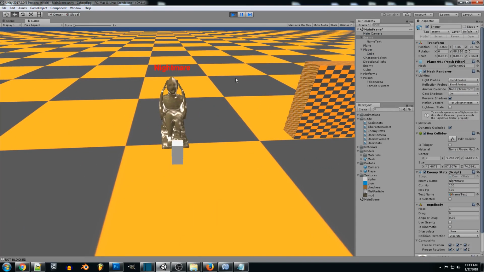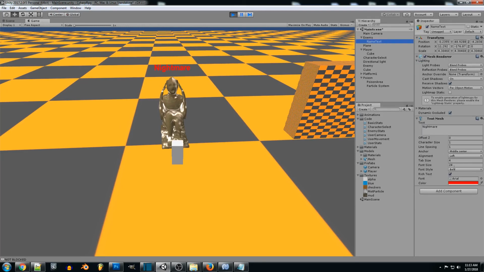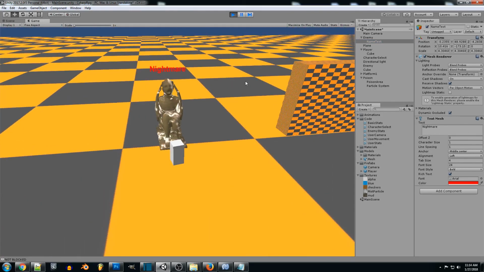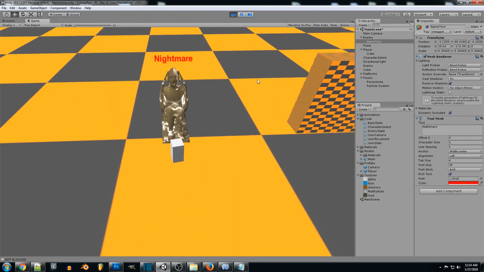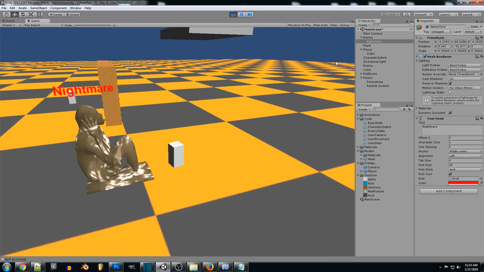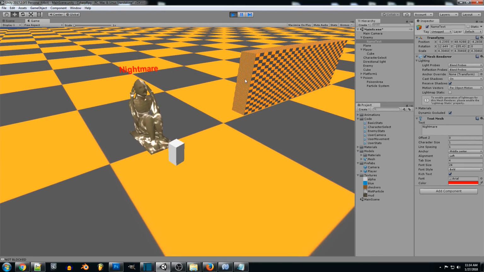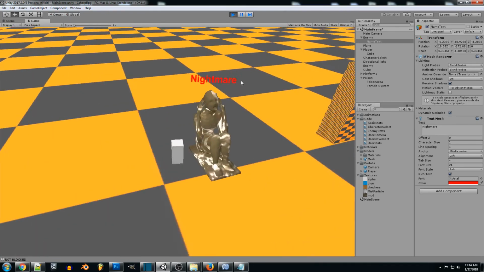Pretty much any of those options that are in the text mesh are customizable, so you can change the size and whatever else you want to do. We could set this up for the enemy. We can make it green for maybe a friendly NPC, or white, depending on whatever we want to do. And then maybe if you have the enemy selected, it can change to a different color or do a different effect. And those are the different things you can do with the 3D hovering text.